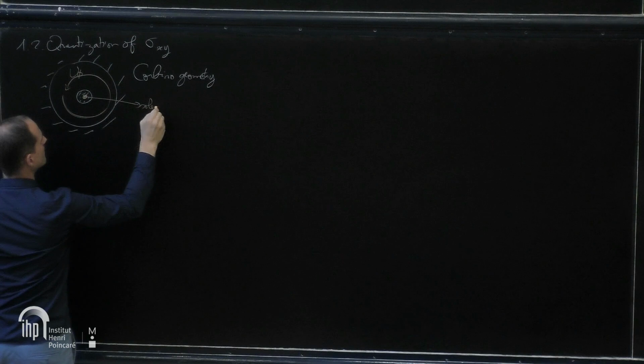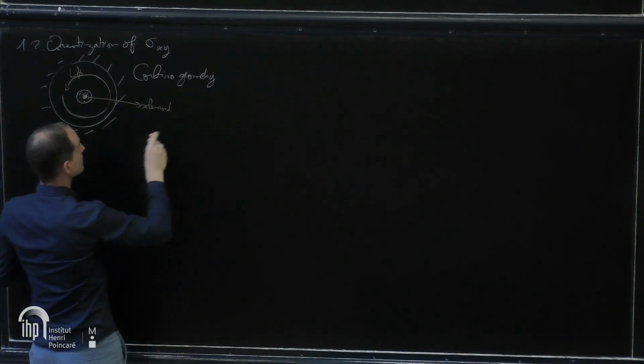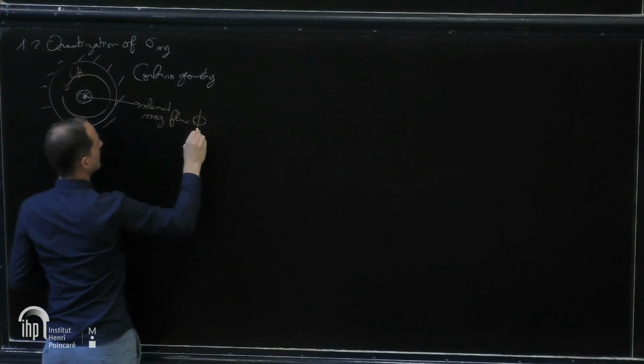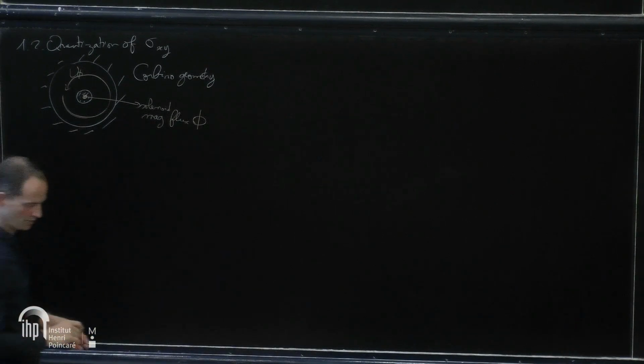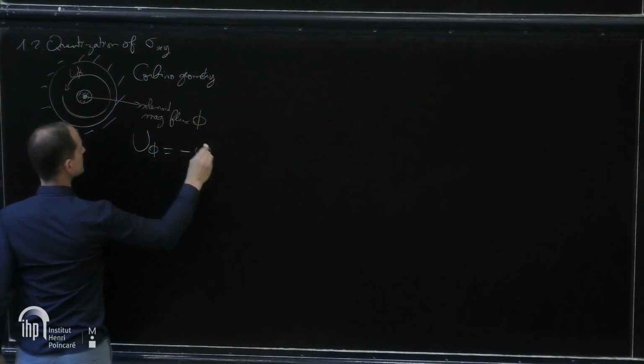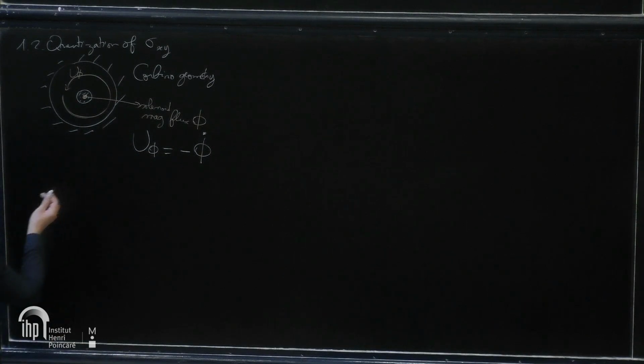It's a solenoid that allows to insert a magnetic flux phi. And then we know from the laws of inductance that the U phi is simply given by minus phi dot. So it's a way to somehow create an azimuthal voltage. So then, in order to understand why we have a radial current, we have maybe to understand what happens when we change slowly the magnetic flux.